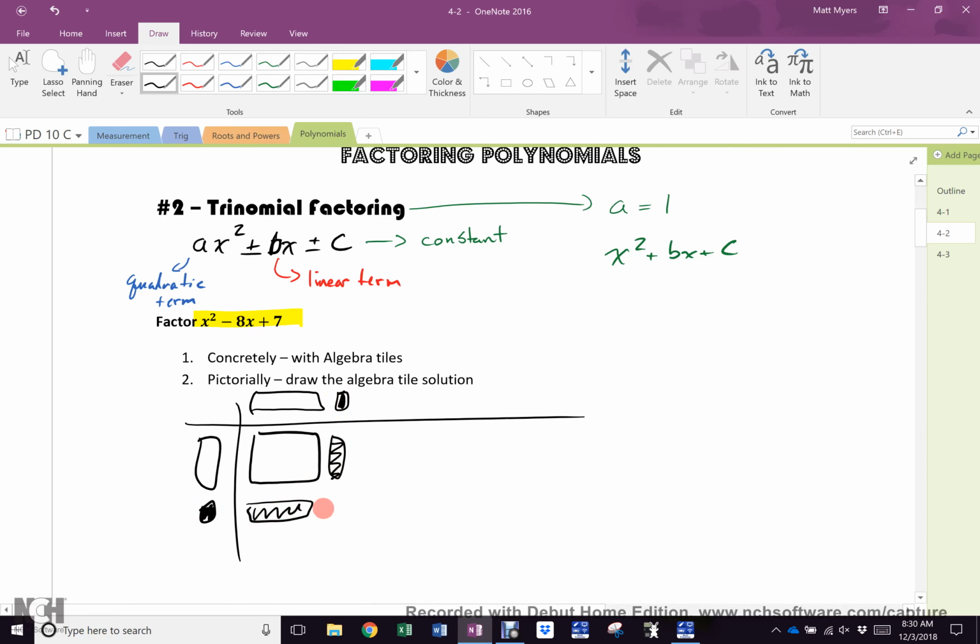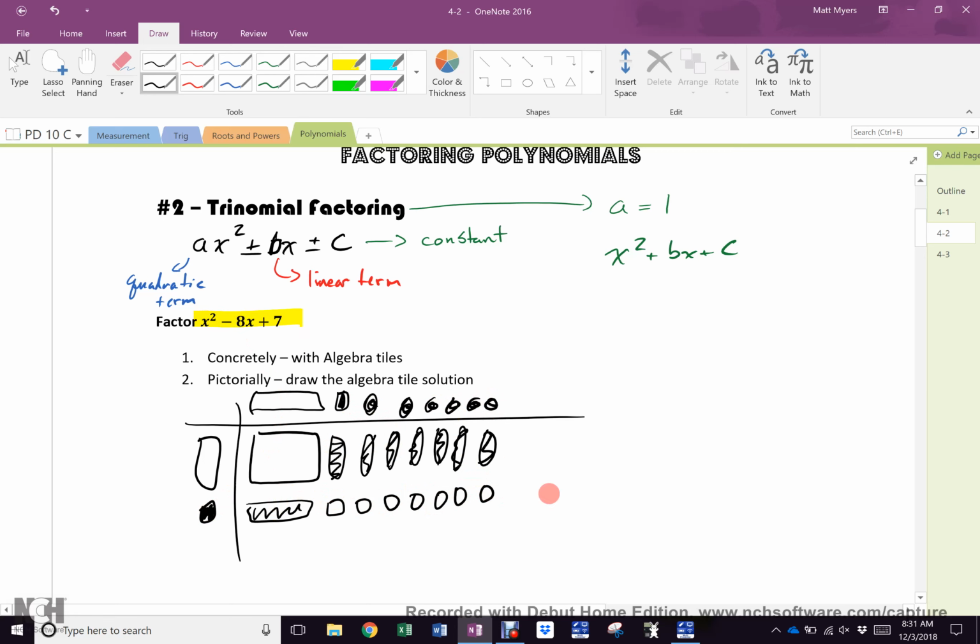How many do I have? 2. So I could either stretch 6 out here or 6 out here. Are they going to be horizontal or vertical? They're going to be vertical, right? 1, 2, 3, 4, 5, 6, 7, 8. All negative. Right? Which means what are all these? Negative. Right? What's a negative times a negative? Positive. 1, 2, 3, 4, 5, 6, 7. Everybody with me? Positive x squared? Got it. Negative 8x's? Got it. Positive 7, got it. Everybody good?